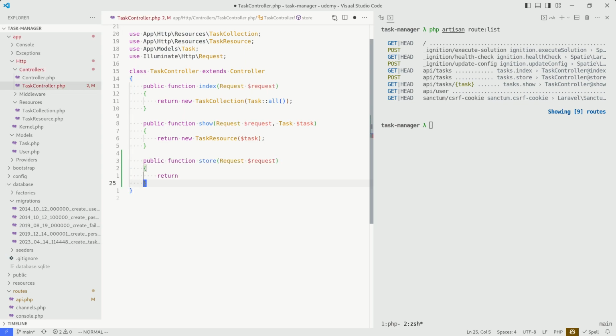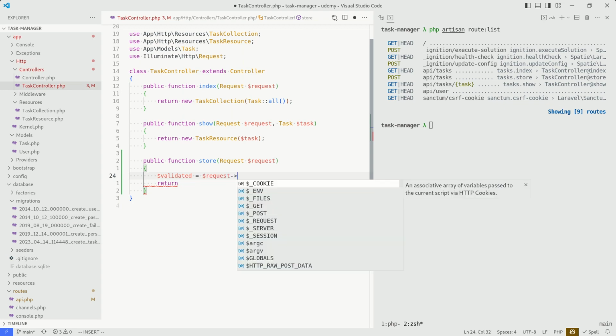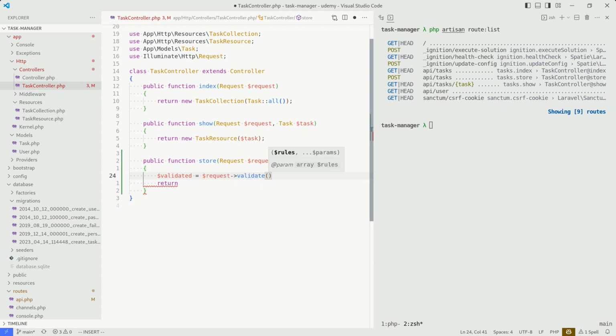The first thing we want to do here is validate that the user or the client posted the correct data to this store method, which allows us to create an actual task model. So let's use Laravel's request validation for that. And we can call the validate method and pass rules for the title.